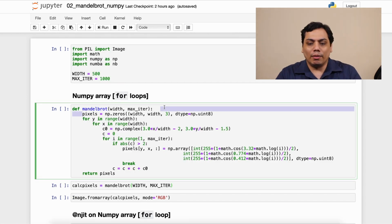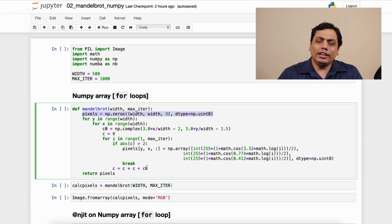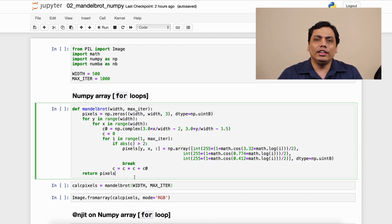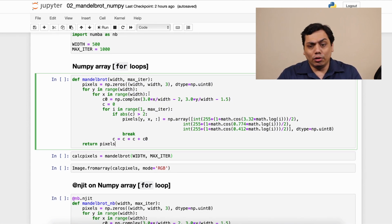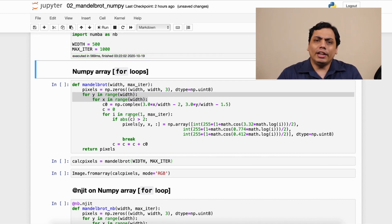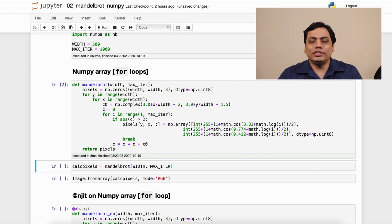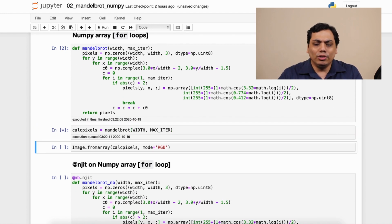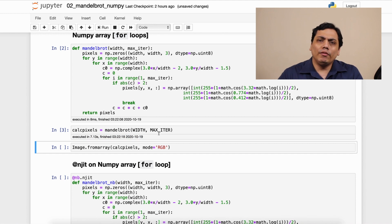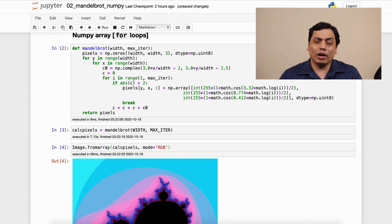Now let us move to the next example, where we will use a NumPy array as the data structure. You can see the code logic is exactly the same as we had in the pure Python version. If you are new to NumPy and not familiar with vectorization and array expressions, you will tend to use for loops to access and modify arrays. In this function, I am doing the same. Now let me execute the function. You can witness the performance is not up to the mark, as accessing NumPy arrays using for loops is quite expensive.